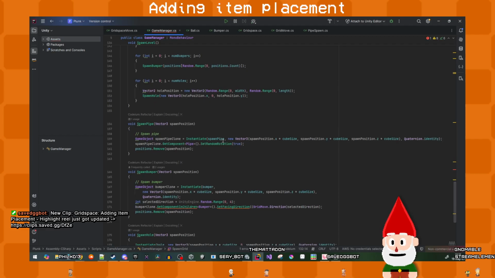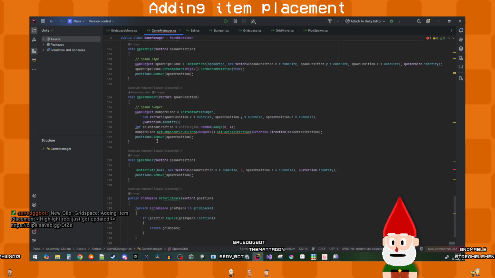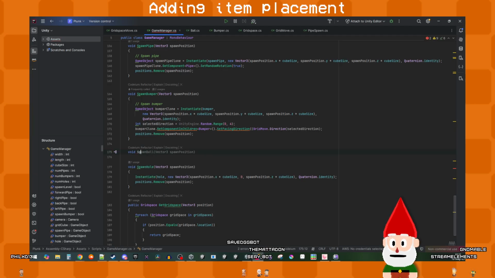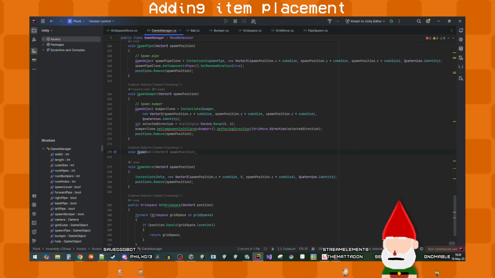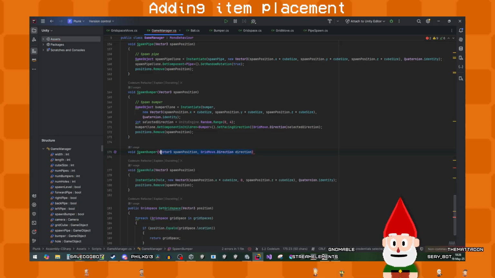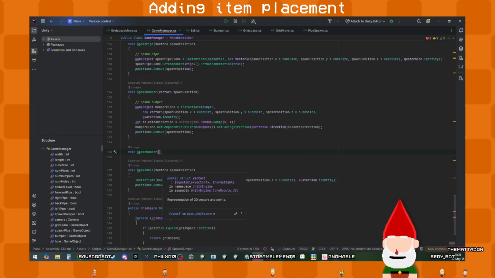Okay, well, we do a different one, and this is spawn bumper at grid space, I think. Because that will, I guess, well, yeah, now I'm making it a little more confusing for myself, as I like to do. No, this one specifically does not have anything in it.